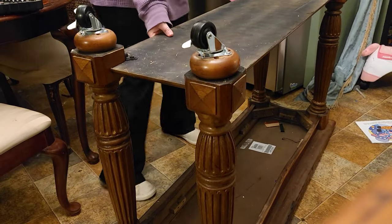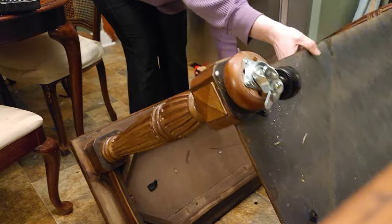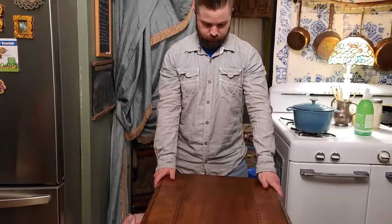Also, I have a booth, so upcycling furniture, you know, it moves so quickly. Sometimes in the booth, sometimes I have stuff that sits in there for a whole year, but that's okay.